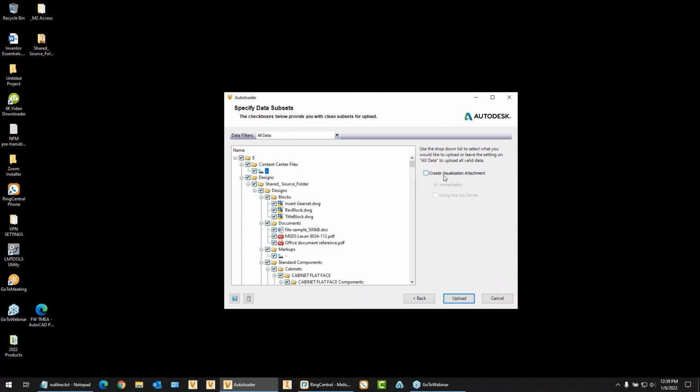It does take some time. It's a separate process. So in our case here today for the demonstration, I won't be creating those visualization files on upload. They can be added or generated after the fact once you've got those documents in Vault. But know that that's something that you could be doing.